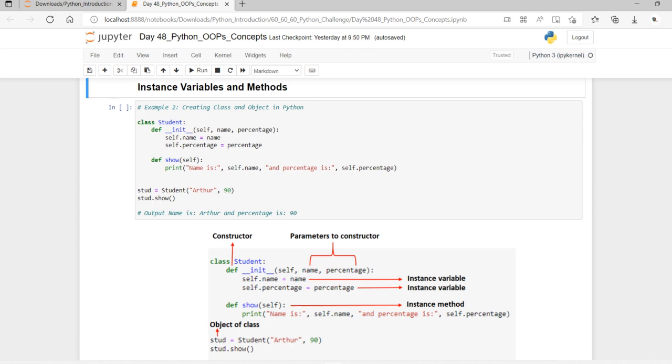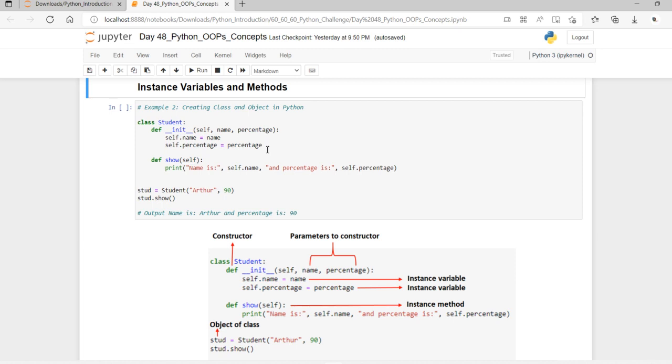We need to create an object to execute the block of code or action defined in the instance method. We can access the instance variables and methods by using the object and a dot operator.